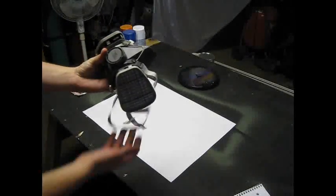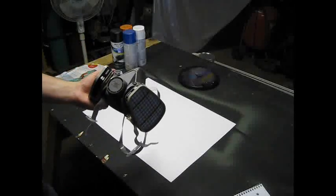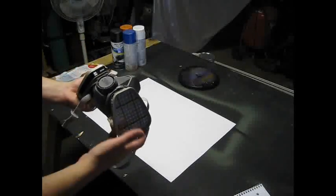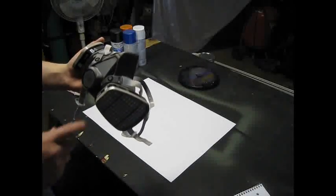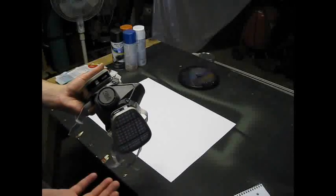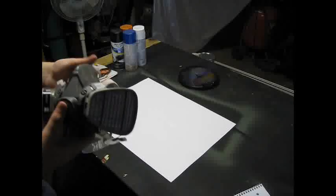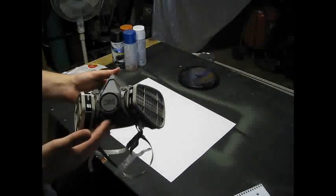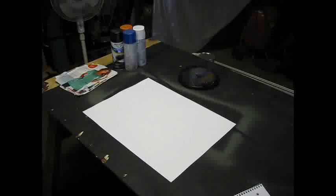This is something new I just got — it's a face mask to help filter out the spray paint and make sure you don't kill all your brain cells. For recording reasons I'm not going to be using it due to audibility — you wouldn't be able to understand me if I wore it. But this is something you might want to invest in if you plan on doing this a lot.